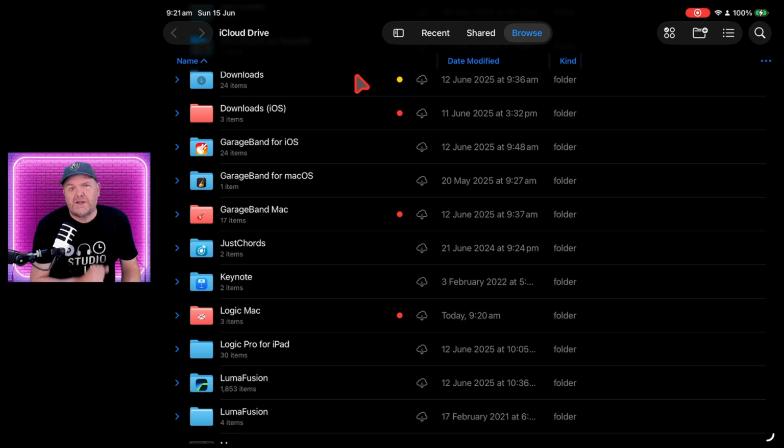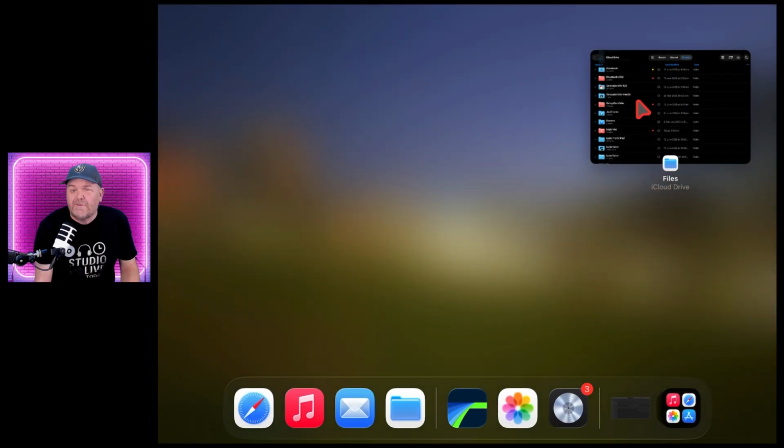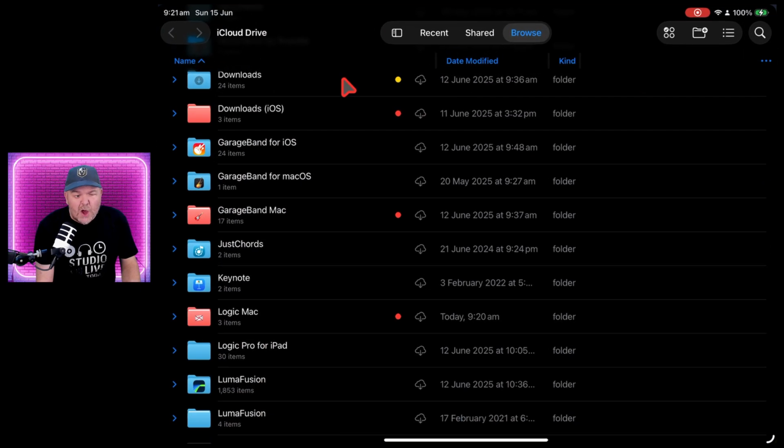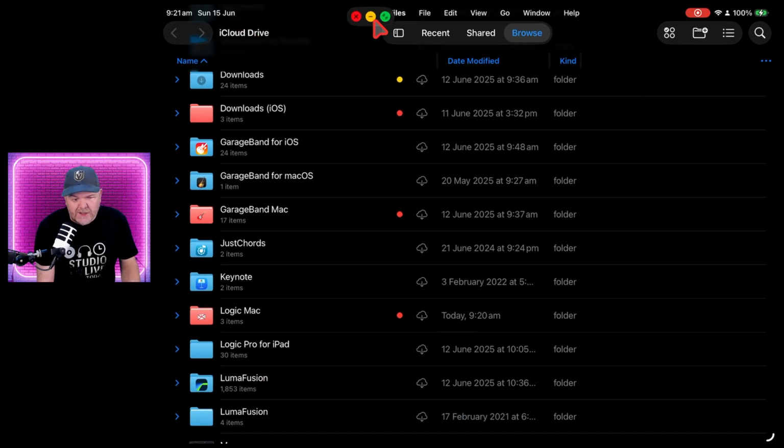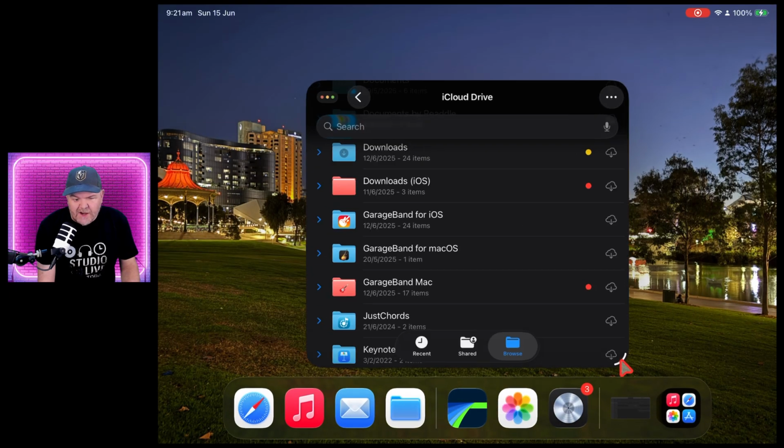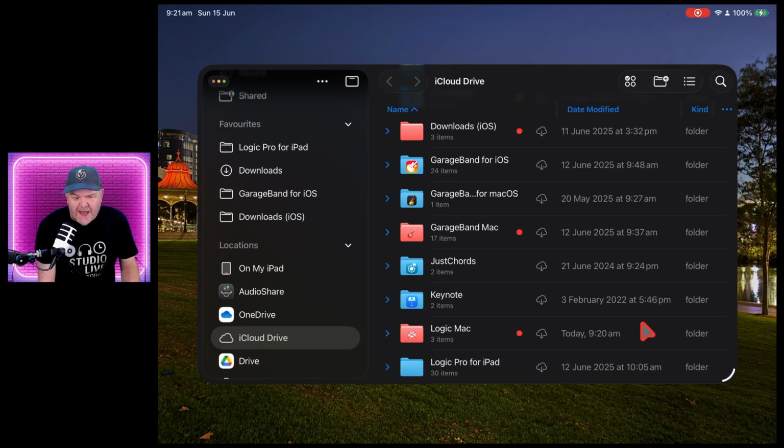So we've lost something. We've lost the ability to go to our three dots up the top and do Slide Over. So I know many of you loved using your Files app in Slide Over mode. That's no longer there. But the trade-off is we now have this very cool windowing system. So we can actually change, you'll see we've got the little thing at the bottom there, we can change the size of our Files app to whatever size we want. So I think it's a pretty fair trade-off.